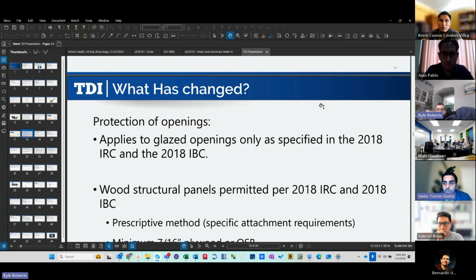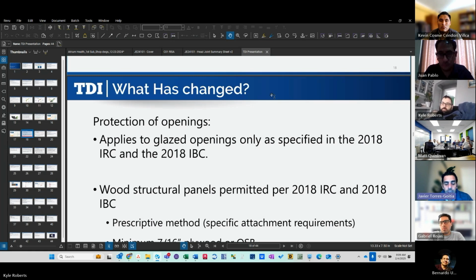And TDI, on the projects I've worked, had no answer for it. They just said my responsibility is to use the testing report to approve this curtain wall. But the curtain wall doesn't match the testing report, and for us, the projects went away, and I have no idea what ever happened to them because they weren't going to accept our calculations. But TDI is a very crazy program. I understand why it's in place, but I think there's some room for improvement, and that's all I'll say.